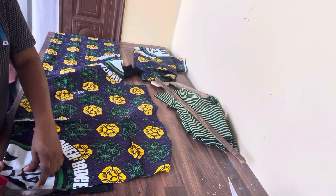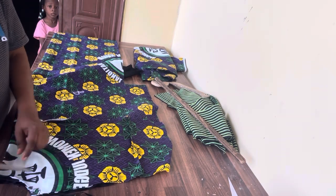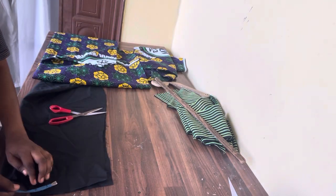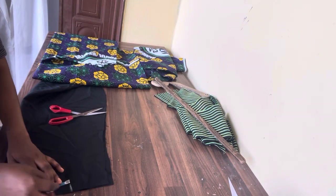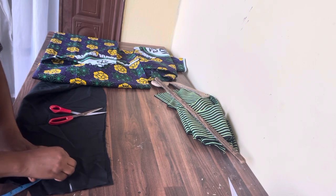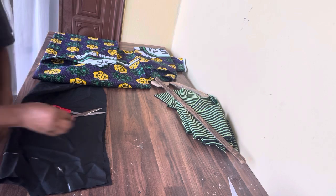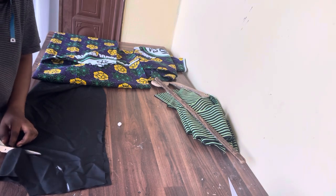So after tracing it out, I'll go ahead and lift up my fashion fabric, then take my chalk and measure 3.5 inches, just as you see me do. I'll mark it around the neckline, then go ahead and cut out. Then we have our back facing.